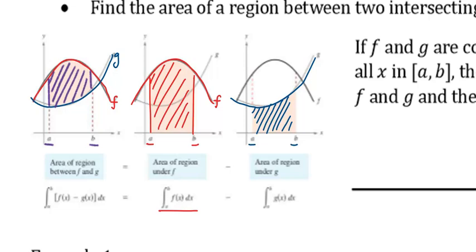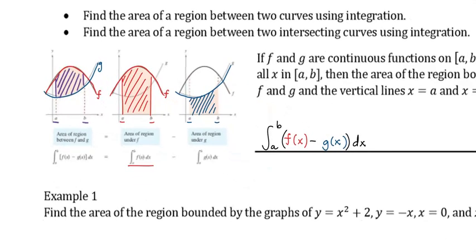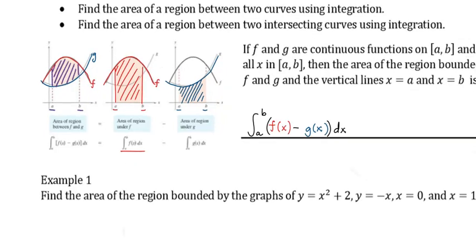So if we know how to find the red area, and we know how to find the blue area, then to find the area in purple that is between a and b, we integrate between a and b and between the graphs of f and g. We integrate from a to b of the larger function that was on top, f of x, and from that we subtract the smaller function that was on the bottom, so we're subtracting the blue area that's not in between them, and we integrate that with respect to x, and that gives us the area between those graphs, between the vertical lines x equal to a and x equal to b.